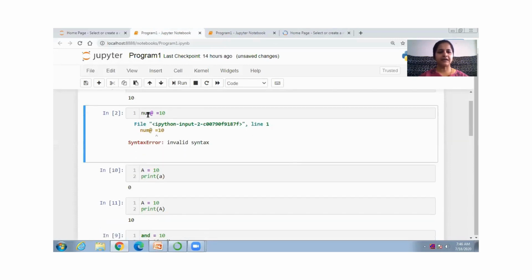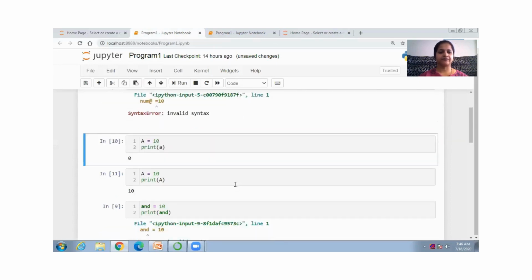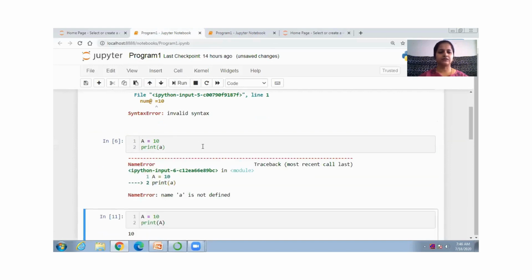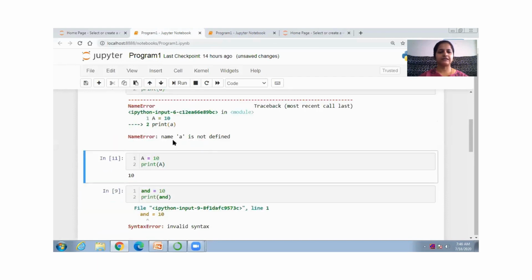Then num@ equals 10. That is, we are using punctuation characters here. So you can run this, you will get a syntax error, invalid syntax. We are taking capital A equals 10 and printing small a. So this will not work. It will say name 'a' is not defined.